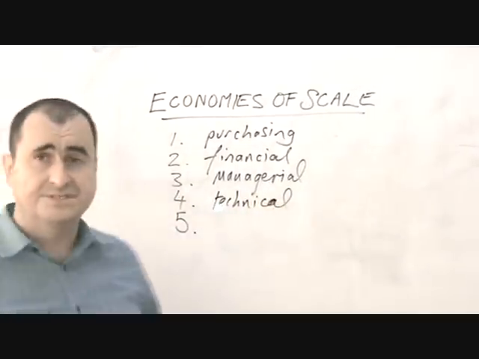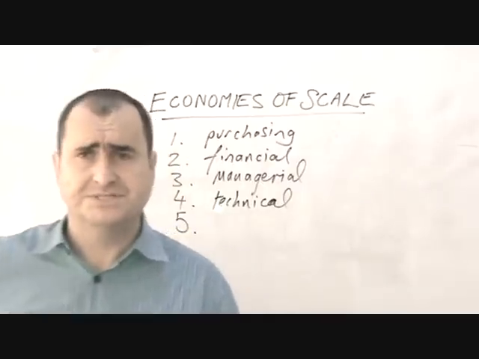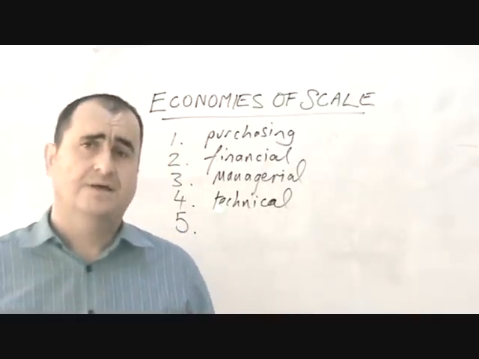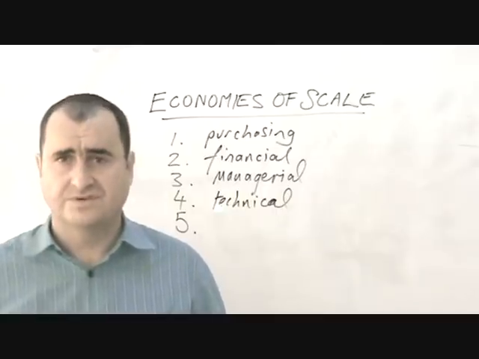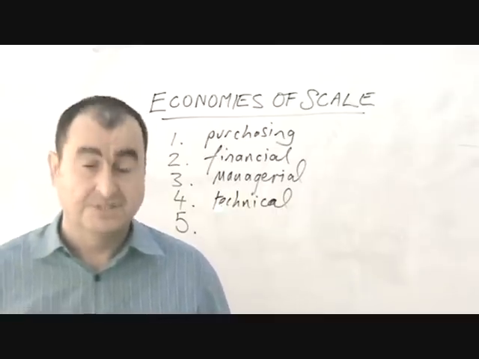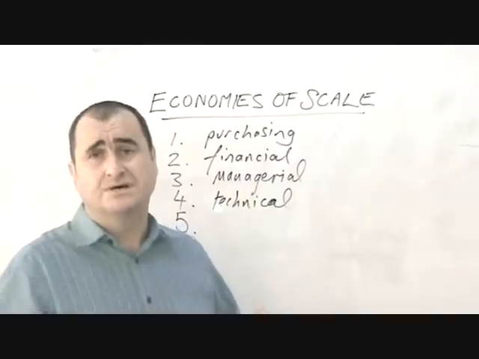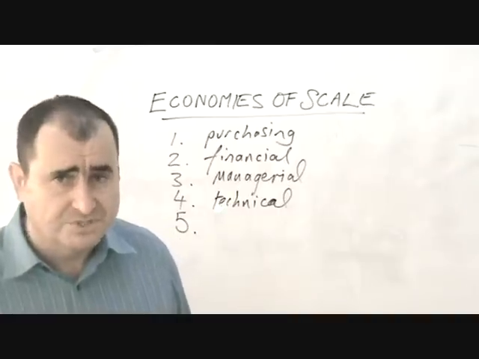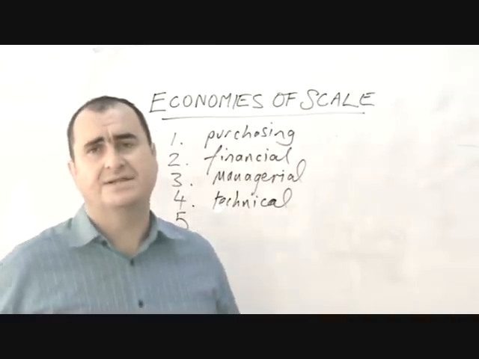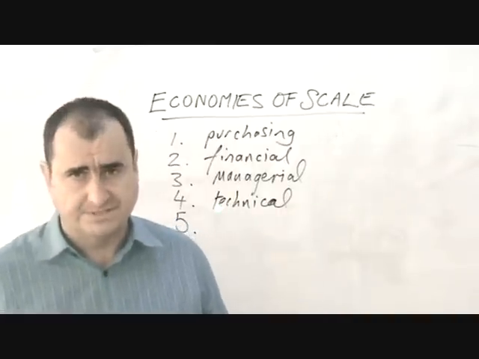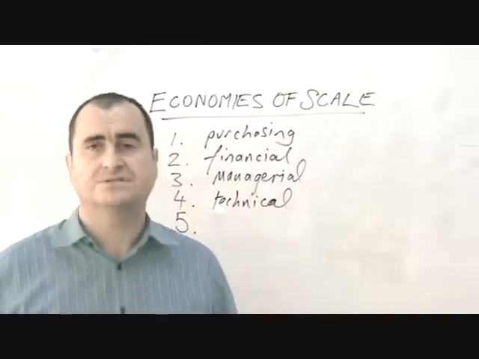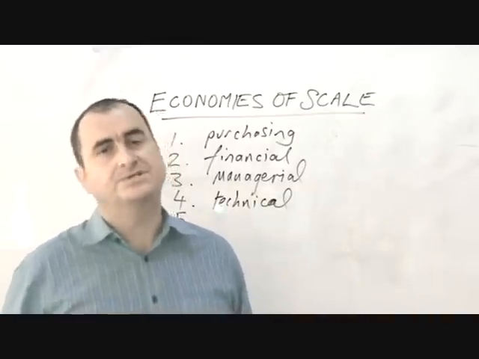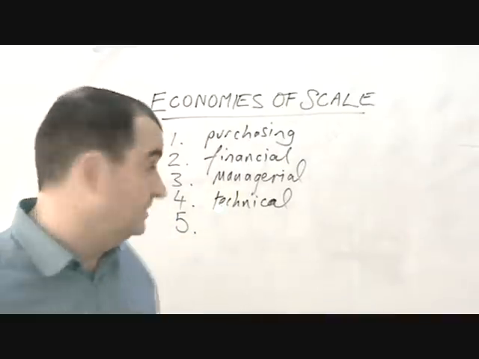Technical advantages accrue to large businesses because only large businesses can afford to buy the best technology, the large-scale machinery, which in the long run brings down costs. Small businesses can't make such use of large-scale machinery. They end up having cheaper, smaller machinery or even renting machinery, and in the end that's more expensive. So the bigger the business, the more they can be cost-effective by making use of large-scale capital technology, which ultimately brings down costs per unit.